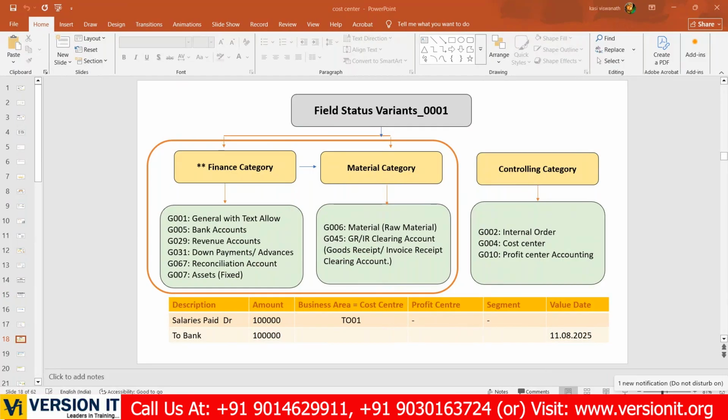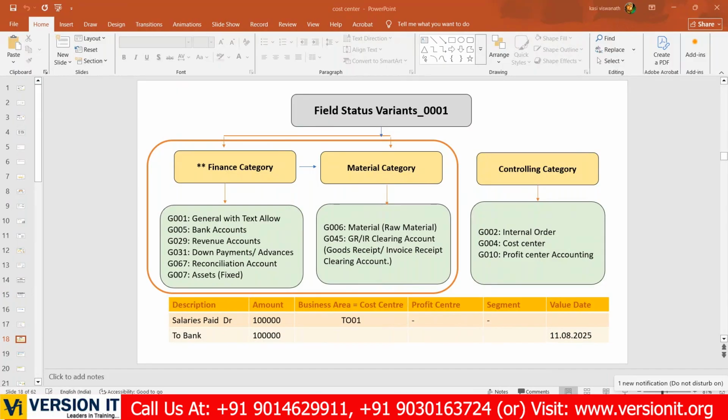Remember, whenever we say G004, along with finance, controlling properties apply. In G001, only finance properties. G029, only finance properties. G010, finance with controlling profit center related properties. So, a clear understanding: if your client requires only finance, G001, G029.